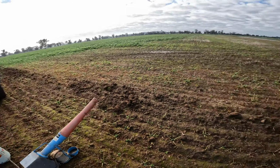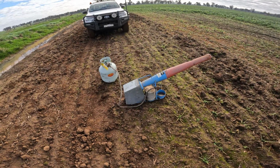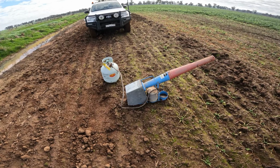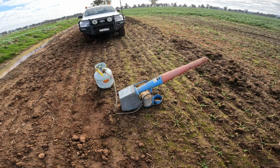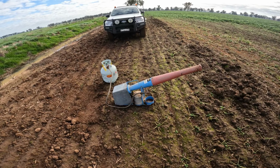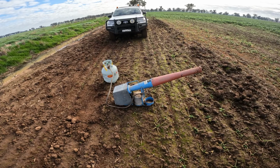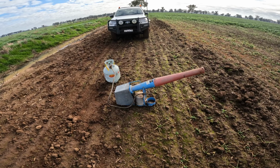But yeah, don't know. The ducks have taken off with the few shots that we've had. So I'll just keep an eye on it and see what's going on with it. But it's hard to diagnose whether it's not quite getting enough gas or, yeah, don't know. It's got me a bit mystified. Everything seems to be working, which is a bit frustrating.